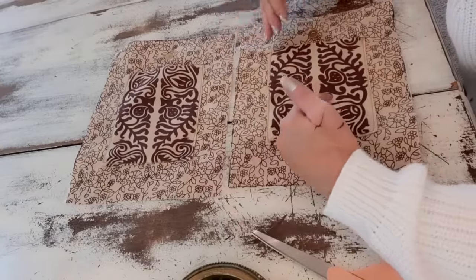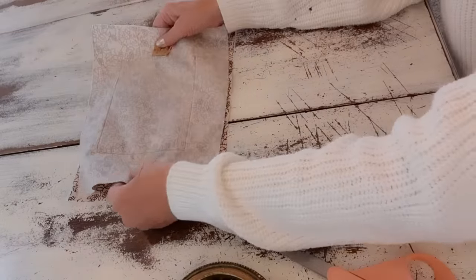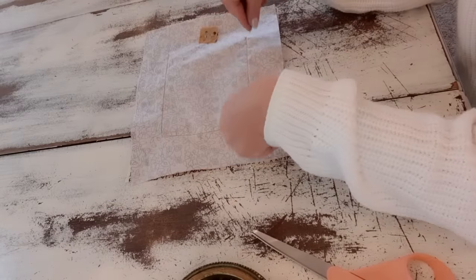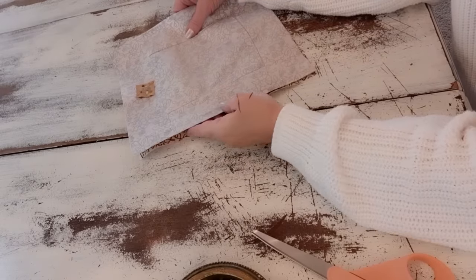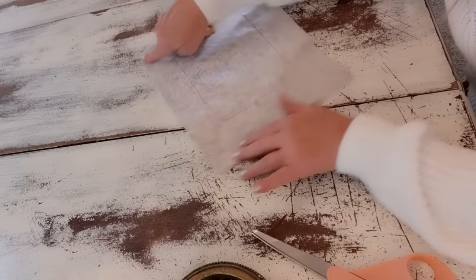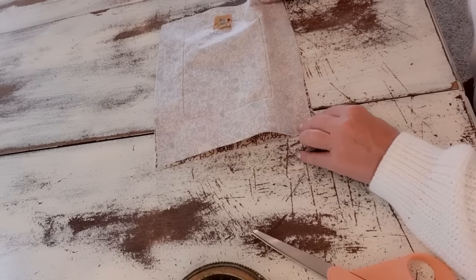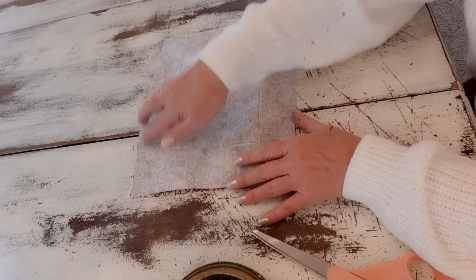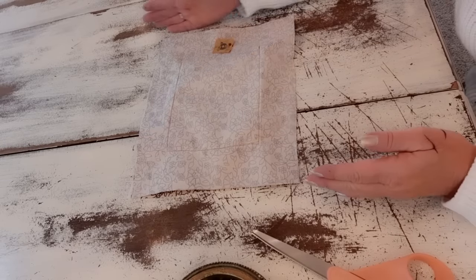Okay, so how you put these together is right sides together. And I don't usually pin it when it's just a straight shot like this. If it's like a U shape or something, I will pin the lining. But basically, we are just going straight down the side on each side. And I will go twice for durability. I'll use a quarter inch seam allowance. And that's it for now for the lining. You just sew the sides. Nothing on the bottom and nothing on the top.